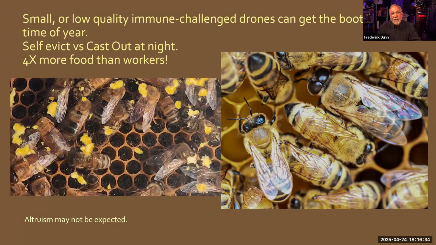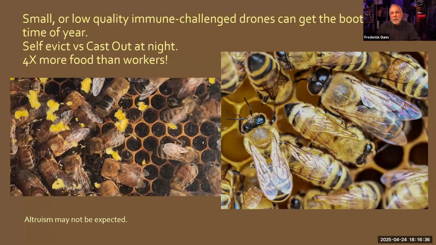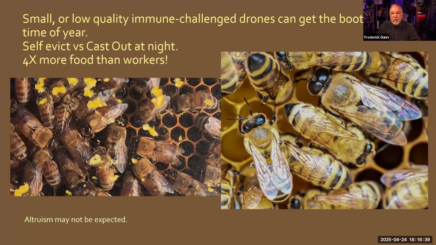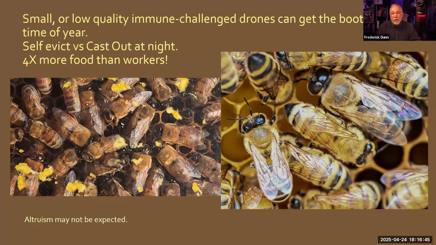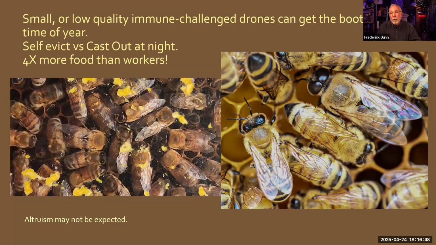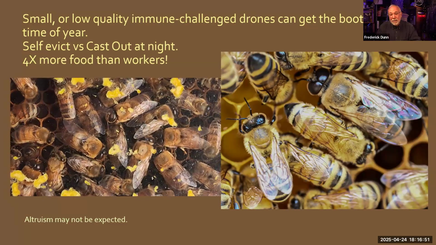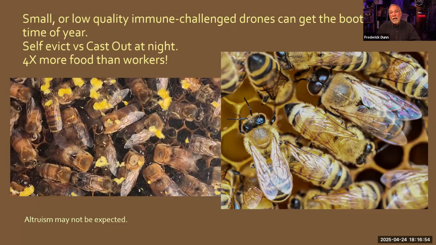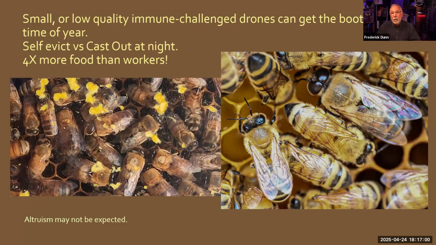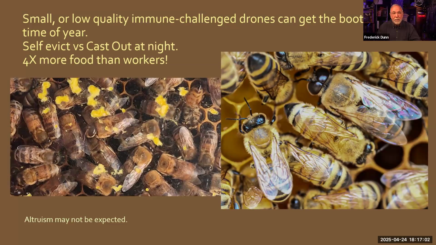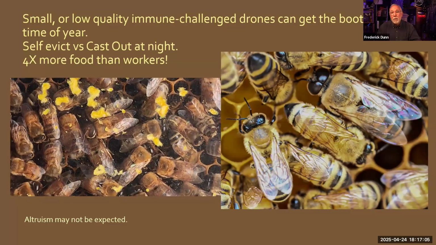And the other thing is here on the right, it's a great opportunity to see a comparison. We have the drone facing to the probably 10 or 11 o'clock position, and then we have the worker facing at the 4 or 5 o'clock position, but we can see the size of their motor, the thorax, the size of the wings. So the drone has massive wings. These things are built for maximum performance and, of course, maximum consumption of resources. Their opportunity to loiter in a drone congregation area is very limited. Their chances of mating, of course, next to impossible, which is exactly the way we want it if we want strong genetics for our bees. I want the fastest flyers, highest flyers, most aware, most capable.